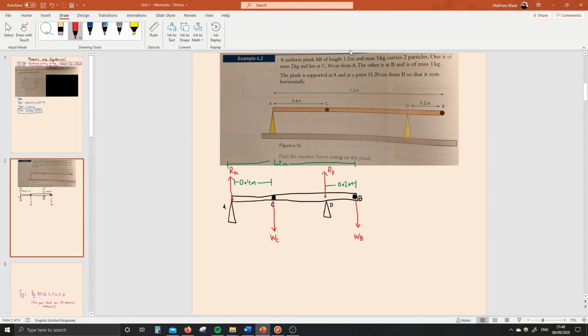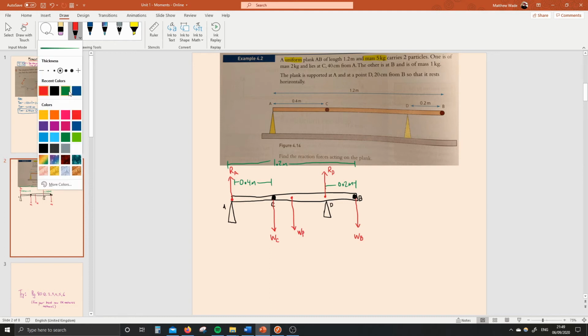So there's all of our forces acting on the object. Or is it? Is there anything I've missed? Anything at all? Oh, that's right. Our plank itself has a weight, because it's a uniform plank, which means it's even throughout, and it has its own weight. So it also feels its own weight. Because it's uniform, it's going to act exactly halfway. I'm going to call this WP for weight of the plank. It acts at a distance of 0.6.